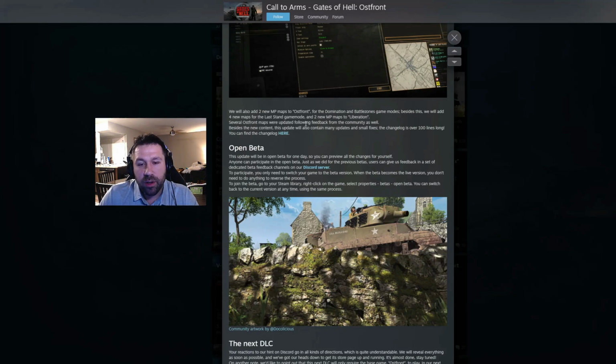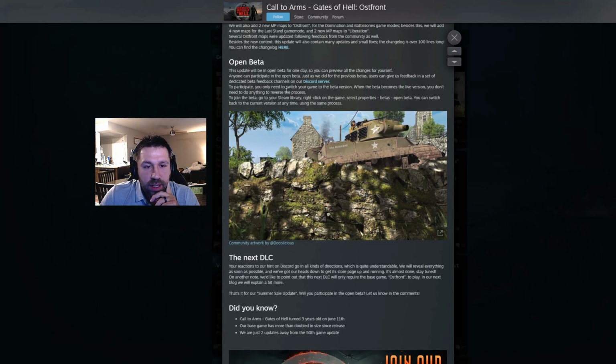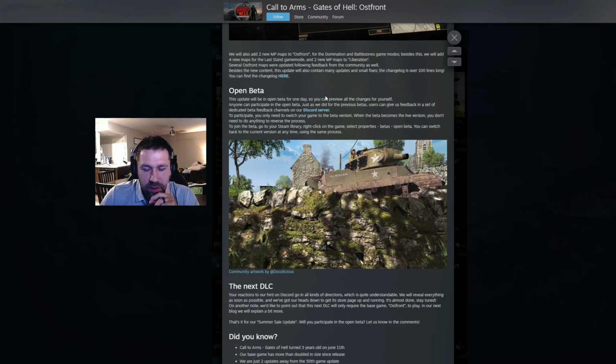In terms of the maps that they're adding, for Domination and battle zones, there's 2 maps for Ostfront that are going to be added, as well as 4 maps for Last Stand mode, 2 maps for Liberation, which is fantastic. I will say I have played a few now of the Last Stand mode. It's really fun. I need to do more with it, but it is quite a blast. Definitely something to try out if you guys haven't done that. That's the new mode. So I'll probably have some videos come up on that one.